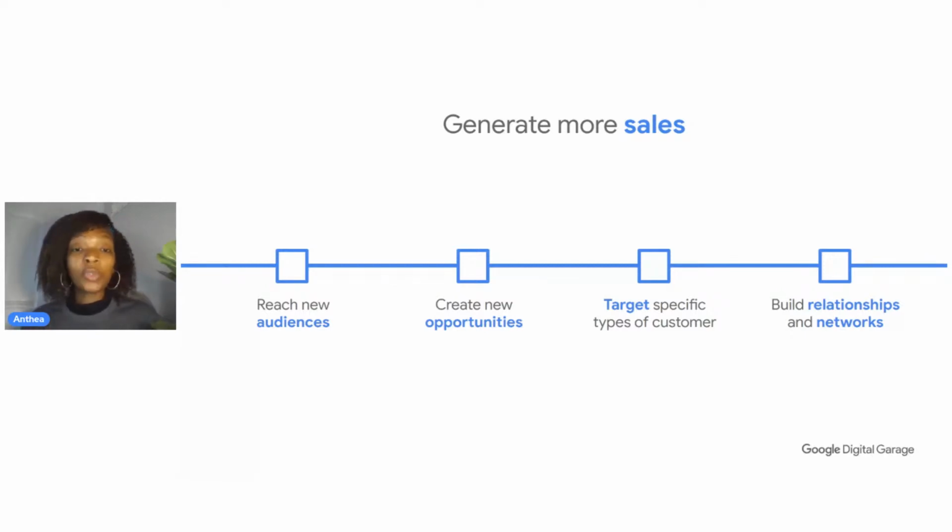There's also an opportunity for you to create new opportunities. Now, this isn't just about who you connect with in terms of your customers. You could also collaborate. Think about other businesses that you might want to work with and connect with who are not direct competitors. All of the opportunities then allow you to channel more sales to your business. It enables you to target specific types of customers. Depending on the age, the gender, the lifestyle, the income, the interests, you can micro-target a range of different audiences with extremely great granularity.